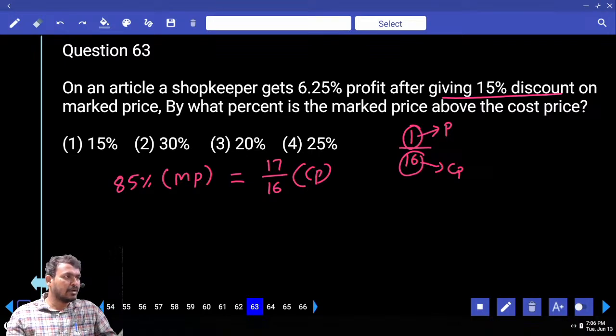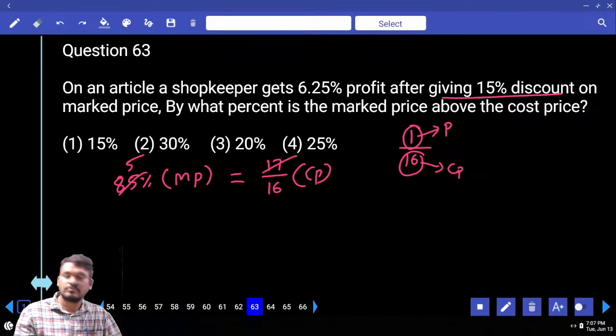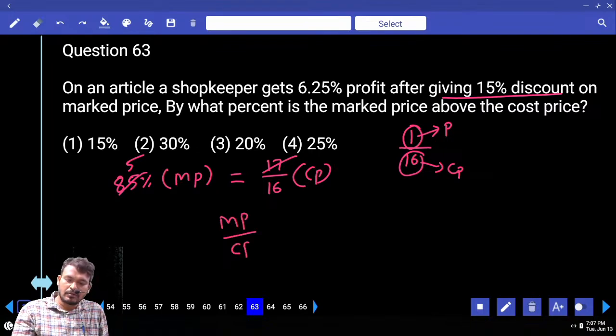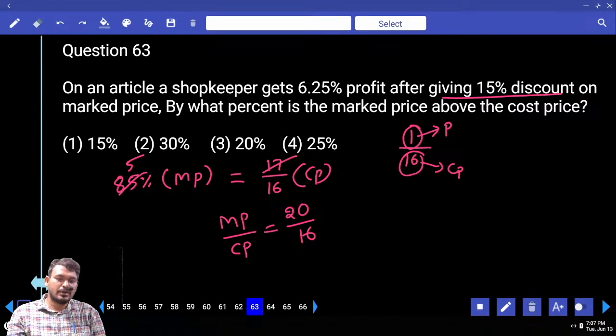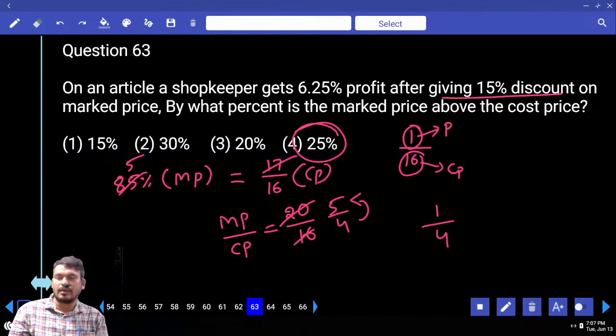Yes or no? Left hand side selling price, right hand side also selling price. 17 is almost 5 times. Okay, 5 how many times the denominator? 20 times. That is 1 by 20. Means market price by cost price equals 20 by 16. 5% means 1 by 20. 1 by 20 means it will become the right hand side numerator. 20 by 16. What is the ratio? 5 by 4. How many parts are more? 1 part. 1 upon 4. 1 by 4 means 25% more or lesser? More.